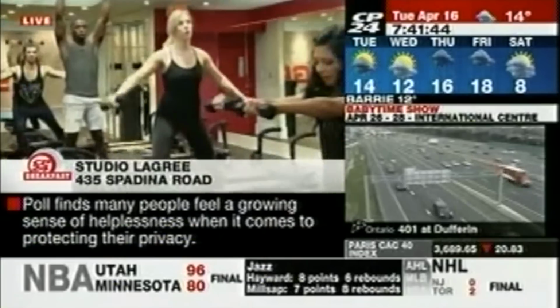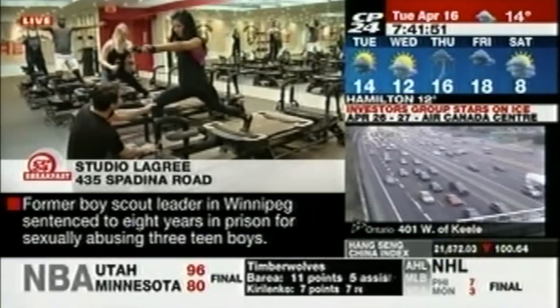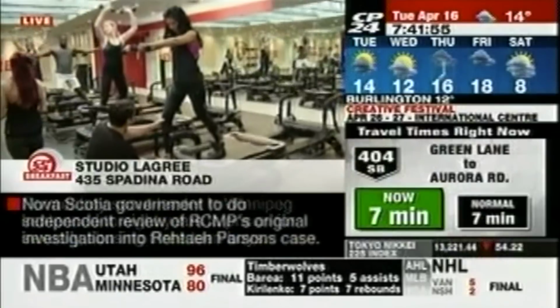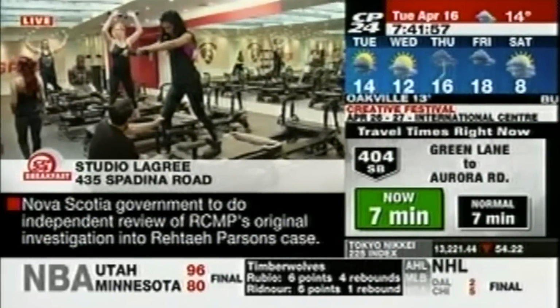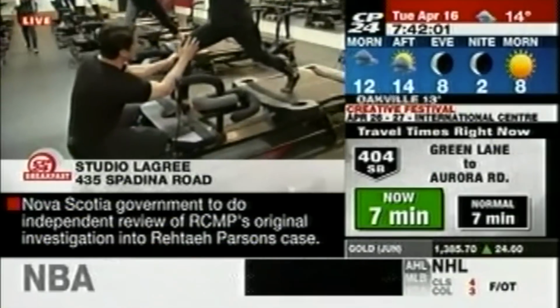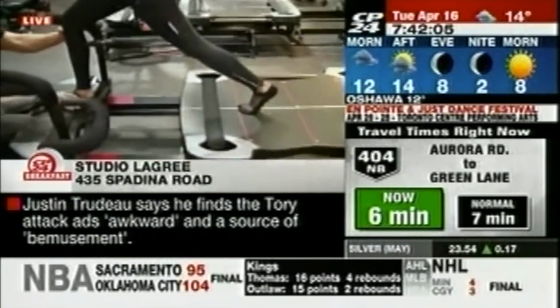A Lagree fitness studio. Now, this lunge that I'm doing here, you would typically do this for 2 minutes in a class? You do it for 2 minutes in a class. You'll hold the lunge position for up to 30 seconds, and then hold it for another 30 seconds and just move this leg in and out, bringing the carriage in and out. We call that a carriage kick.